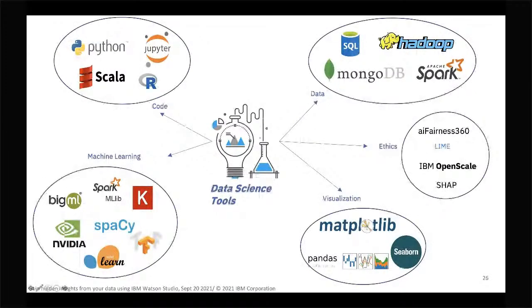Before that, I just want to have this slide on the screen quickly, which shows the tools that data scientists commonly work with. So you have some data stores such as SQL, MongoDB, Hadoop. You have some frameworks that you can use, such as Python, R, Jupyter Notebooks, and so on. And then you have NVIDIA, Spark, which are basically machine learning tools. So that, on a high level, was the theoretical aspect of data science and how it works from end to end.